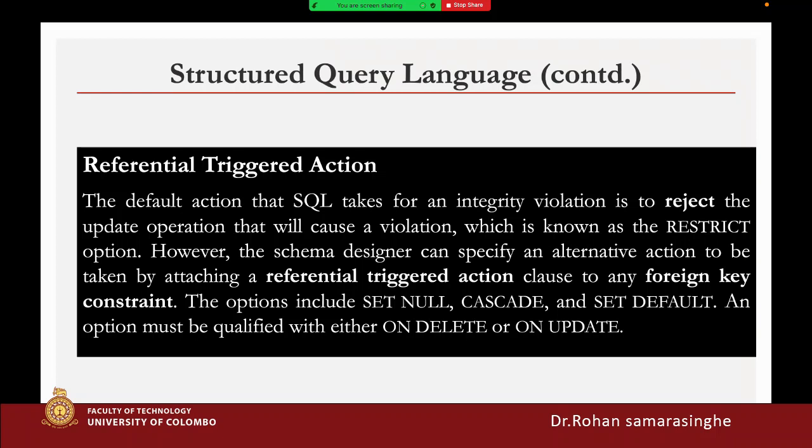Or cascade, you delete all those rows. Or set default values: if those columns have default values, you can set the default value. So that is the reason it must be qualified with either on delete or on update. If you delete data from the table, you have to set one of these: set null, cascade, or set default values.